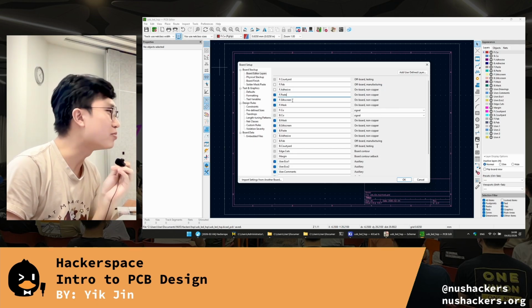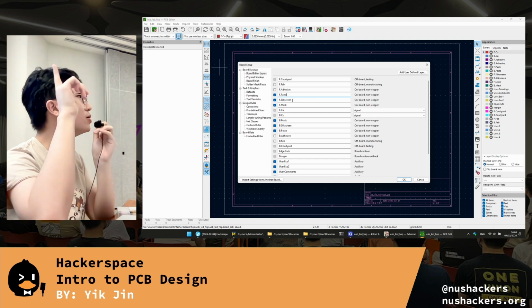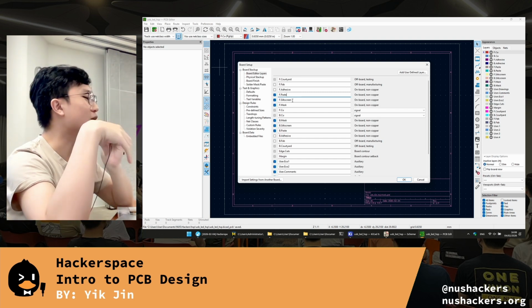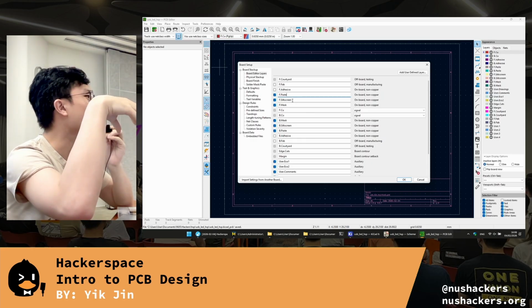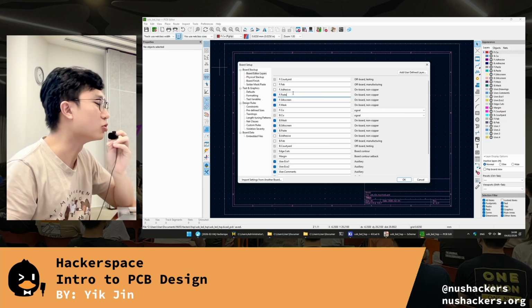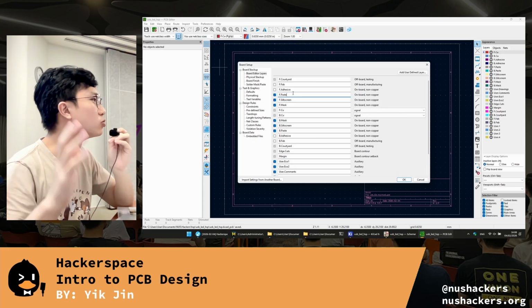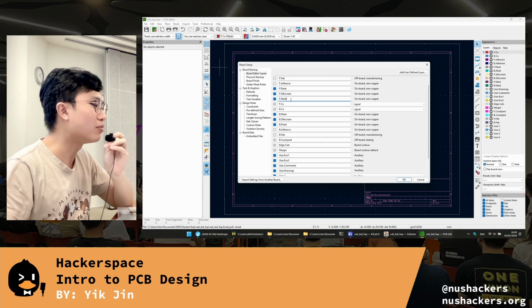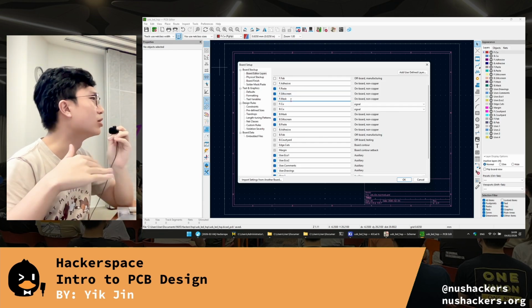Paste we need, because if you want the PCB manufacturer to manufacture the board and place the components on it, the components need to stick to the pad. How they stick to the pad is they use the paste. So the paste is required if you want to ask the PCB manufacturer to put the components. Silk screen again is the white text. Mask again is the color, the board color.